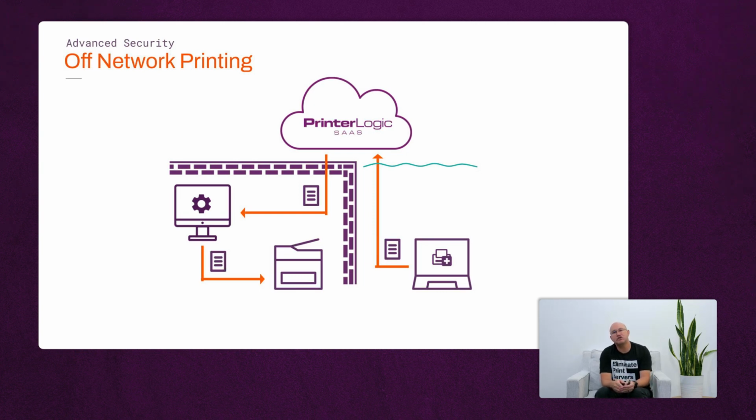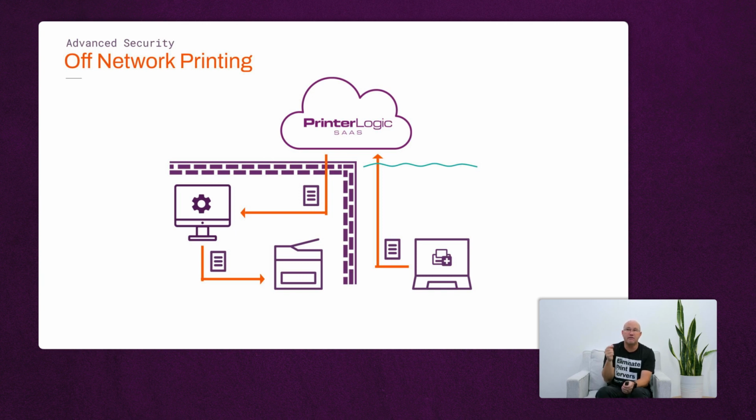And then when the end user just says file print, what happens is that our agent says, oh, can I reach that printer over local network? Oh, I can't. There's a firewall in the way, or 2 or 3 or 4 firewalls in the way. So let's establish a secure tunnel via our SaaS solution in the cloud down to our little agent within that network, and let's send the job that way. So we establish that secure tunnel.